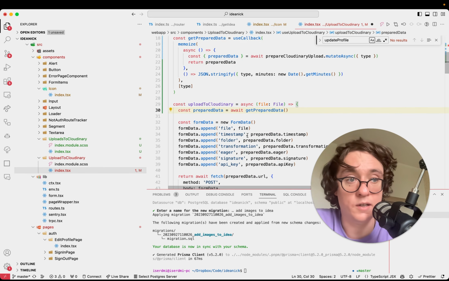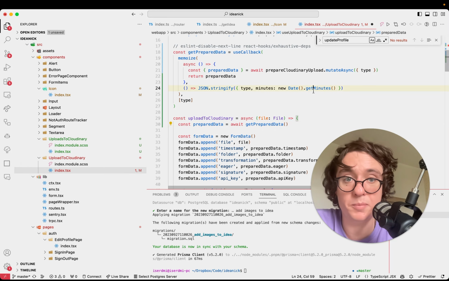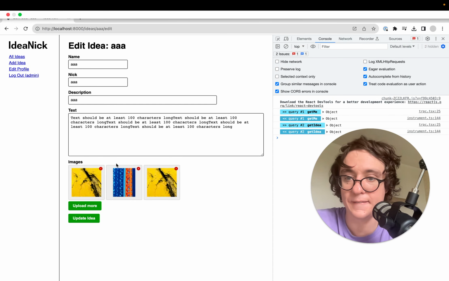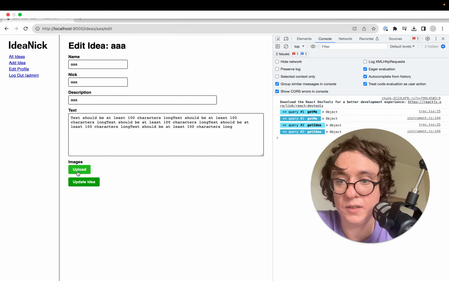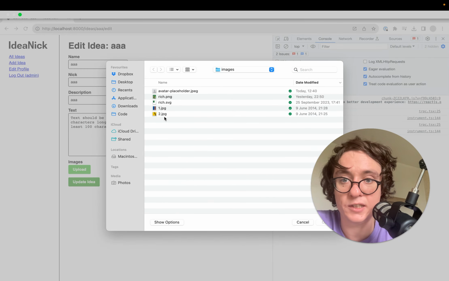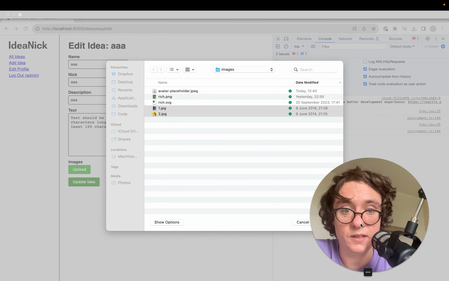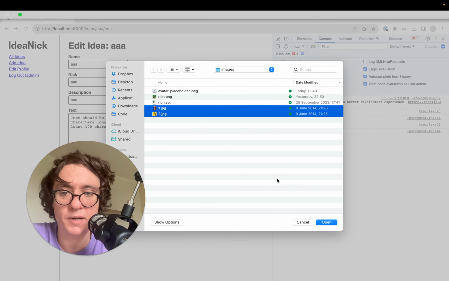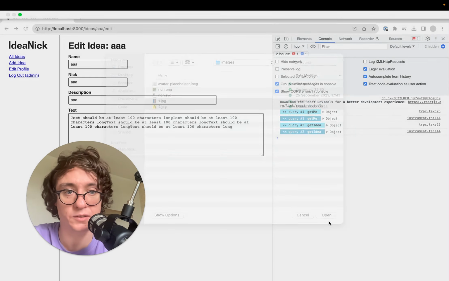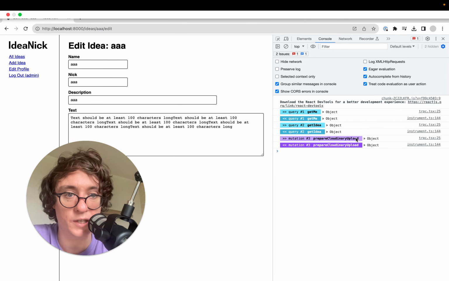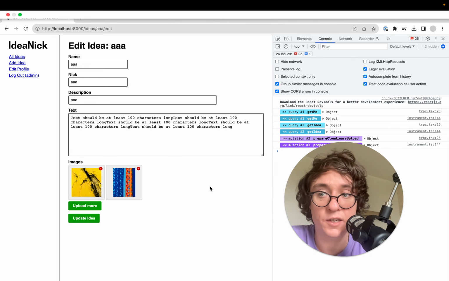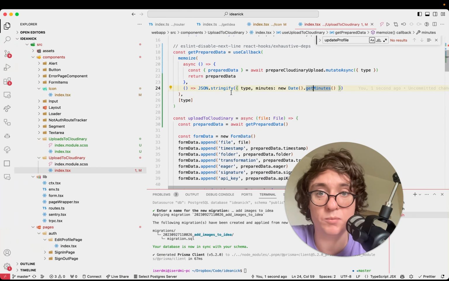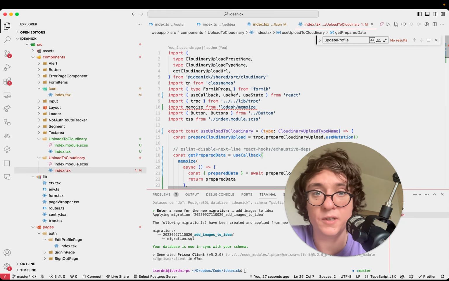And let's check how it works now. So, let's say we look at all our images. I choose 2 images. Ideally, there should be one request to the backend for prepare Cloudinary upload. That's it. We see that it's one on input, one on output, and our images have uploaded, so we slightly optimize the load on our backend.